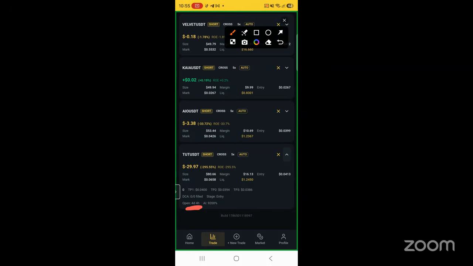Because the bot entered when the coin had gone up by over 100%. And it thought maybe the coin is now coming back since it has hit a discount. The coin, instead of coming back, it did this. It reached here. The bot was like, now here I've got a perfect entry. Let me enter. It entered.